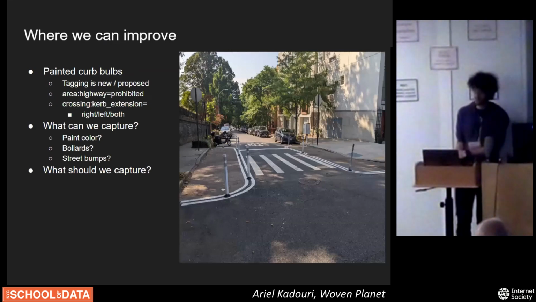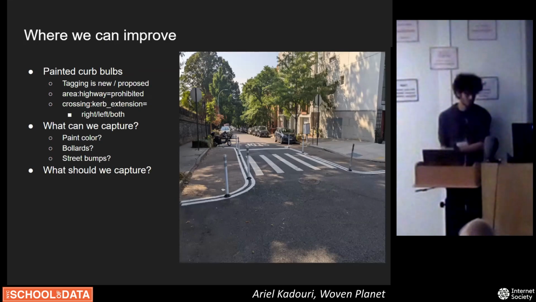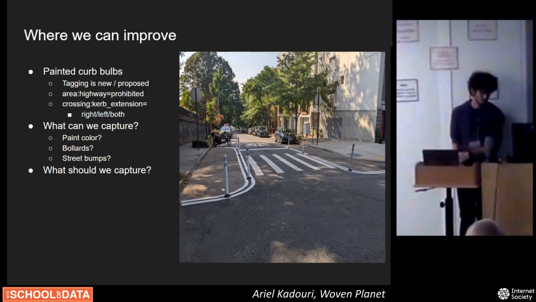These things that the city puts everywhere because it's more possible than pouring concrete. There's not great tagging for that, curb extensions. But the tagging is evolving, and I definitely think people have asked, like, where are these things painted? Are they effective? Do they have bollards or not? Those are all good things to know. How many parking spots were removed by them? Are they still used as parking spots? All things we can capture.